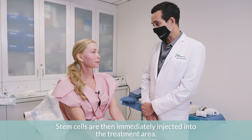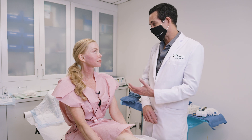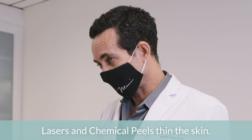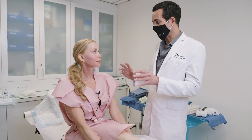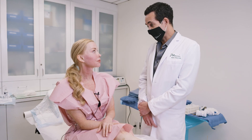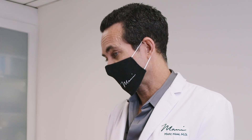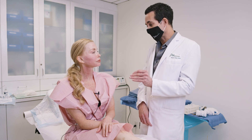The thing I like about Mist is that it is a rejuvenating process that doesn't thin out your skin. Lasers tend to thin out the skin, peels tend to thin out the skin — especially with skin that's the beautiful diaphanous, translucent kind. It's good to have cell turnover, but you need cells to turn over. If you do too much thinning with peels and lasers, you're just losing cells and literally thinning out the skin to paper thin.